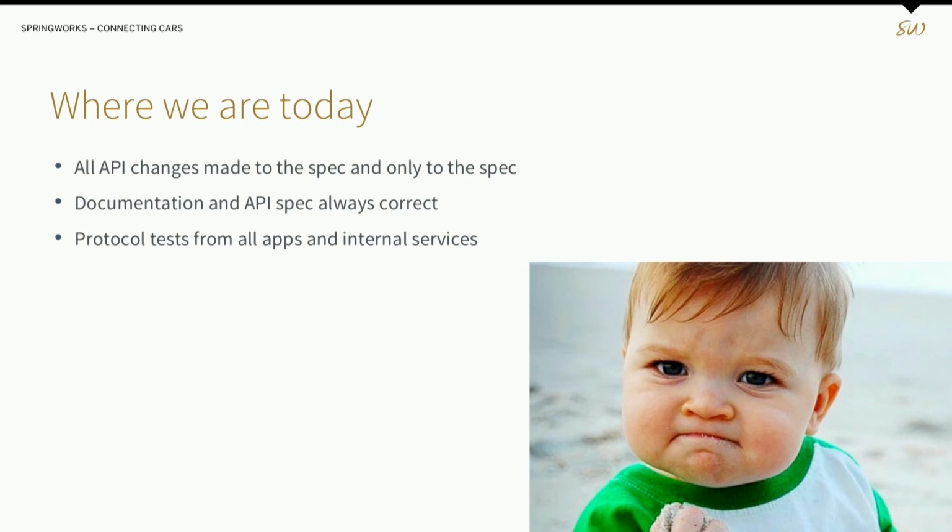And also, thirdly, we now have protocol tests from all of our apps and all of our other services, so we can always ensure that we haven't broken any dependencies. So if you try to roll out an API change that's breaking, we will notice because some other service will scream about it in the continuous integration suite. And a bonus as well is that the Swagger spec makes it easier to share with external parties. For example, in our case, with parking companies or insurance companies or whoever we want to integrate with our APIs.